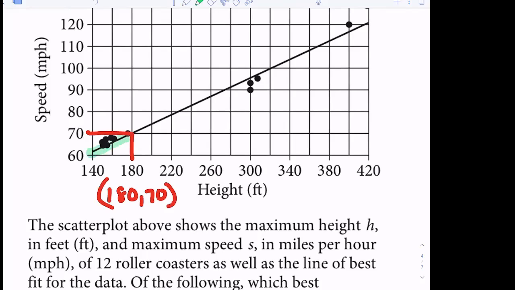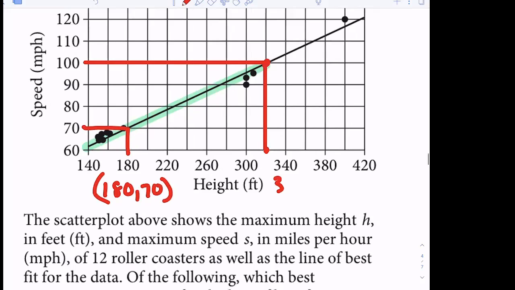I'm scanning this until I find another good point. And I see it, boom, another good point is right here. That point is here and here. This is that point. I'm not understanding some of you. I really don't. So that other point is 320, 100.